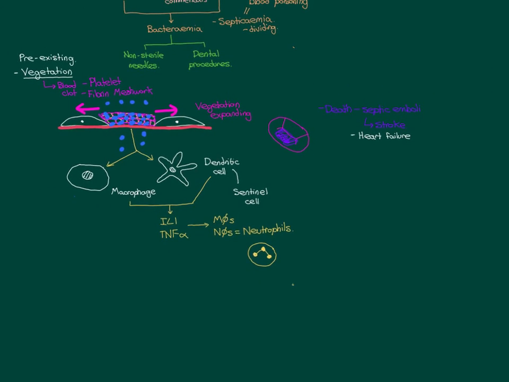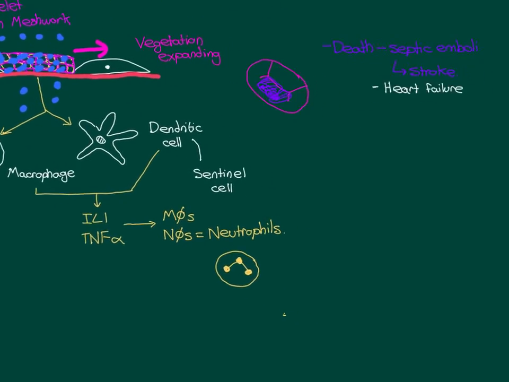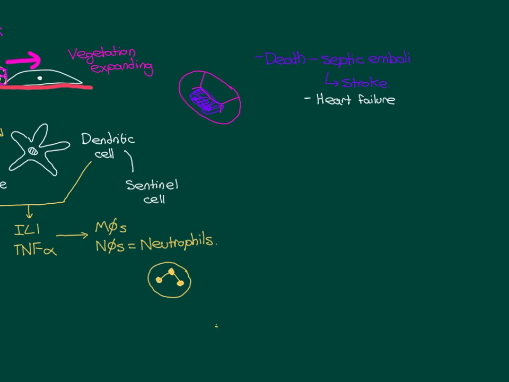Okay, now even if it is treated by antibiotics, so I'll go down here. If it is treated by antibiotics, in the long term, you can still be left with a huge amount of valvular damage. So antibiotics might save your life. It might stop you getting a septic embolus causing a stroke or destruction of the heart valve completely and therefore heart failure due to that. But you still might be left with the cusps being smaller than they should be.